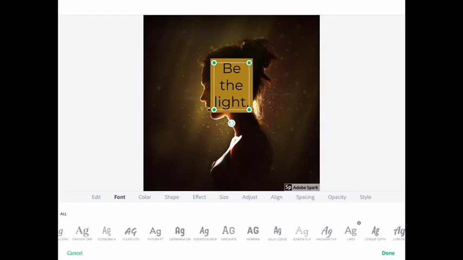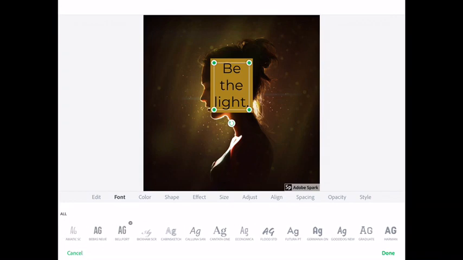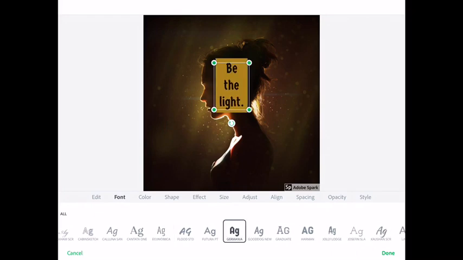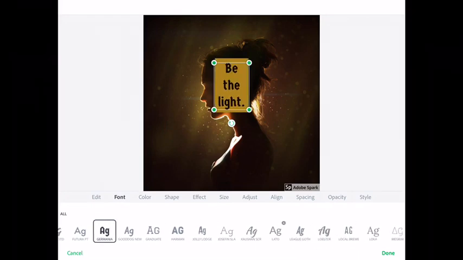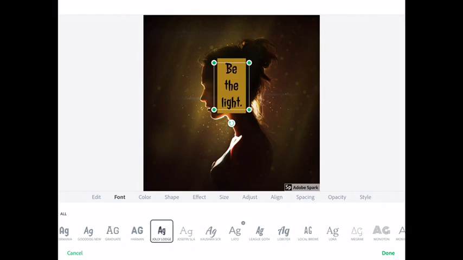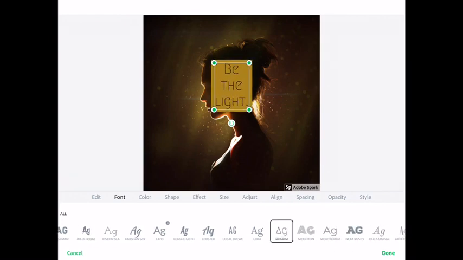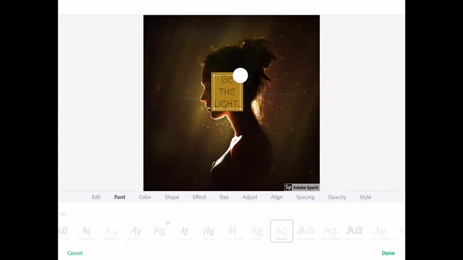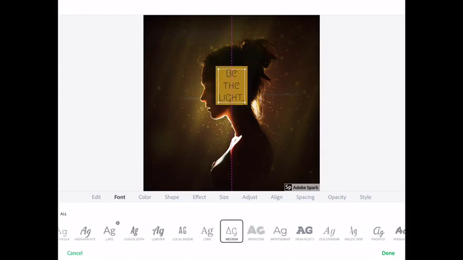And so I'm gonna look through all of them, and I can also click on them just to see what they will look like. And so I really like scripty fonts, but I don't know if that's going to be the best option for this one. So I'm going to settle on that. If you guys want to adjust the size of your text box, click on any one of the green arrows, and then you can slide it down to reduce. It's going to scale it for you so you don't have to worry about getting it right. And then I'm going to use my finger to reposition it.